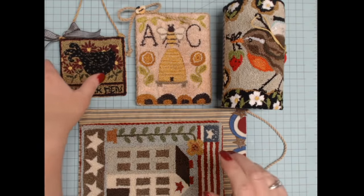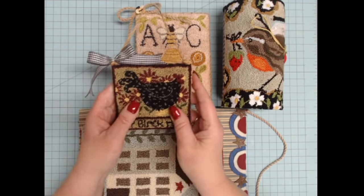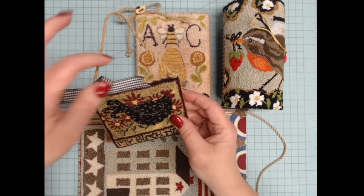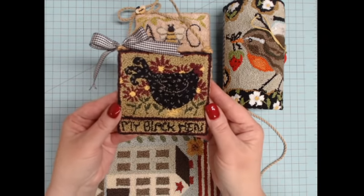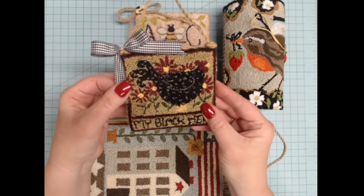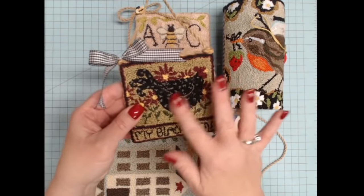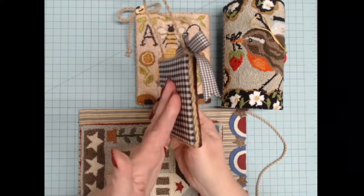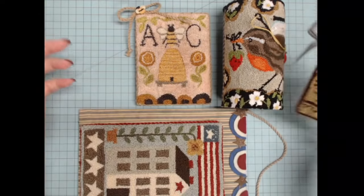I was going to share with you a few of my very first punch needle projects. This was my very first one that I did probably 10 years ago. It's a Teresa Kogut design, and it's my black hen, and it is a little rough to say the least, but we've got it. I learned on this, and I learned a lot of lessons. It's just finished very simply like a little ornament, and it hangs on my doorknob in my kitchen.